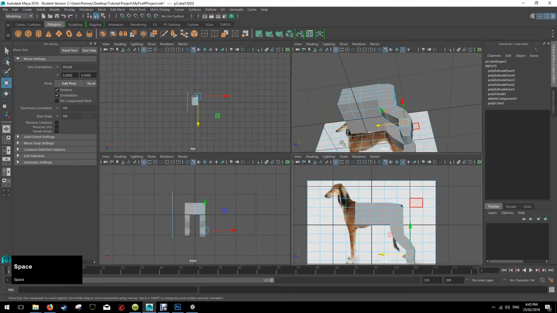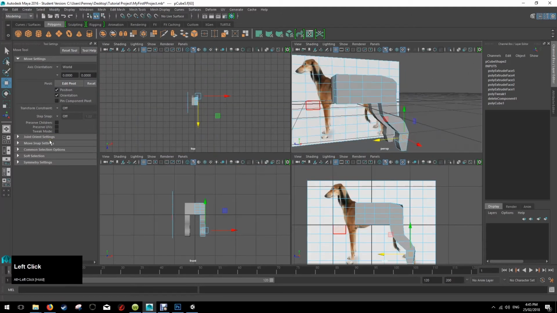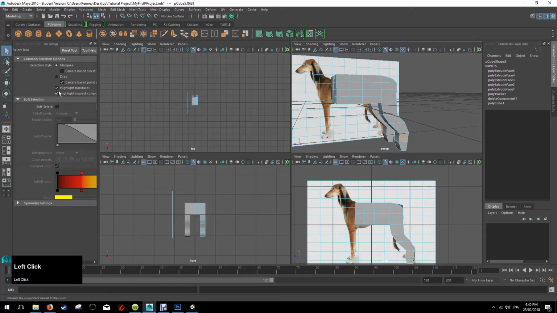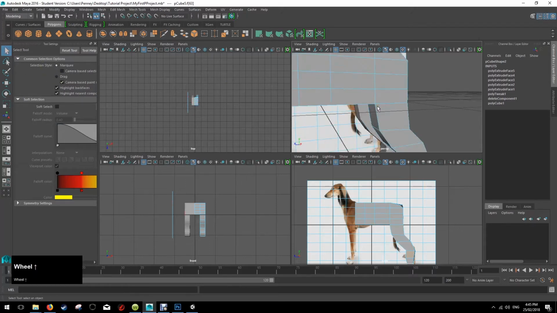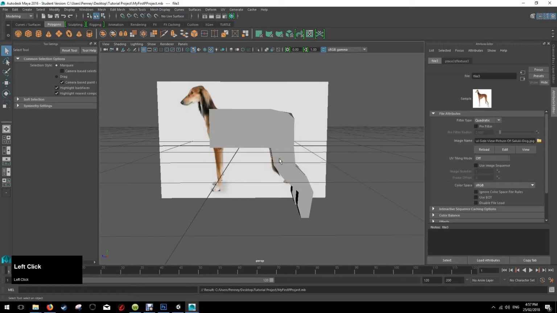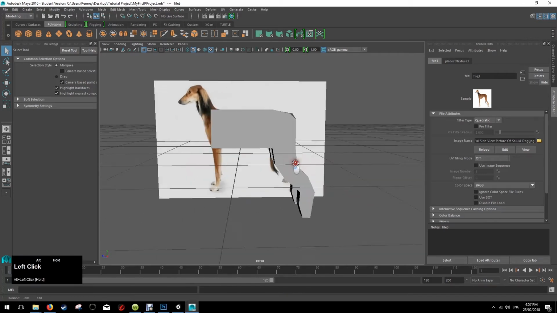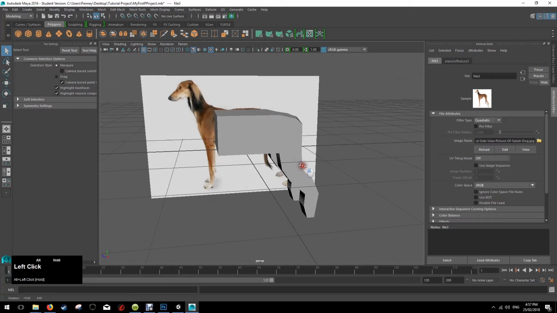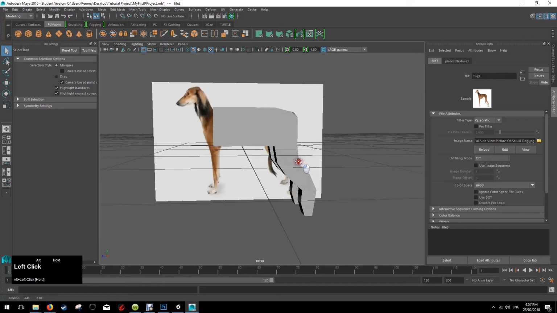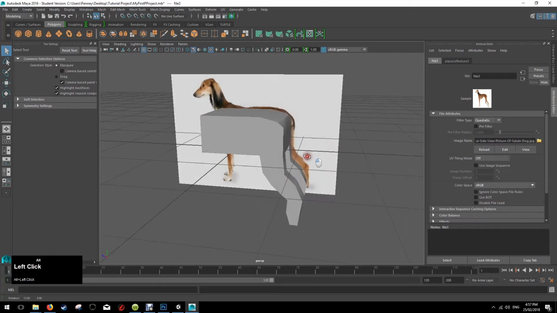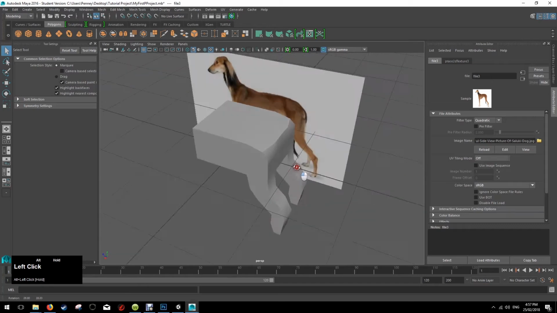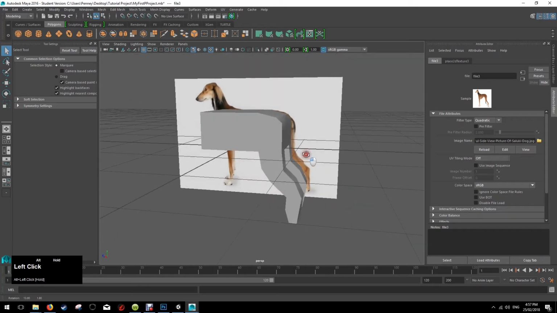Now, another thing you can do is, at the moment, I think we've got... Okay, sorry, I had an error that I had to look up that has to do with the graphics card, and I had to reset a whole bunch of stuff. That is very normal when using Maya.